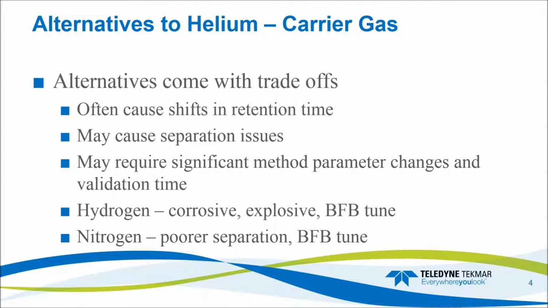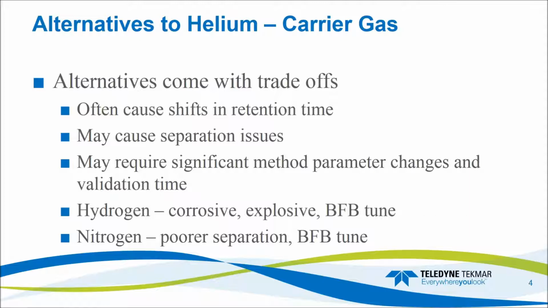However, doing so definitely comes with some trade-offs. First and foremost, we're definitely going to see shifts in our retention time, and we may see some separation issues. Now, these two things alone may require significant method parameter changes, and this takes time. It takes time to develop methods that work efficiently with alternative gases, and then it takes time to revalidate our methods so that we can produce good quality data that will stand up to audits.